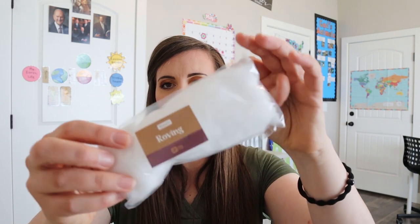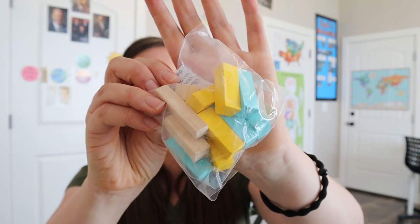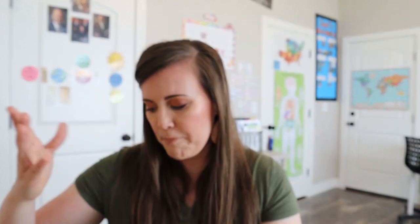And then roving — I don't know what the difference is between fluff and roving. If you know the difference, please comment down below. And then a whole bunch of blocks in different colors, so probably for one of the games. And then we have our sticker that we'll put in our booklet to show that we've been to Sweden. It just looks so exciting and I'm excited to get into this month.